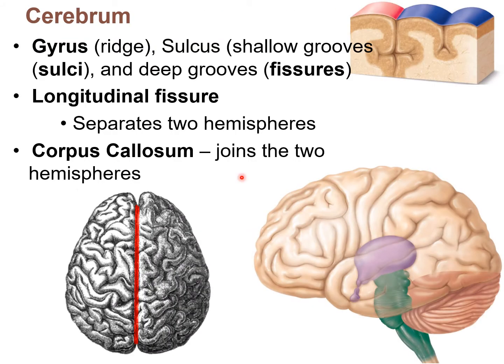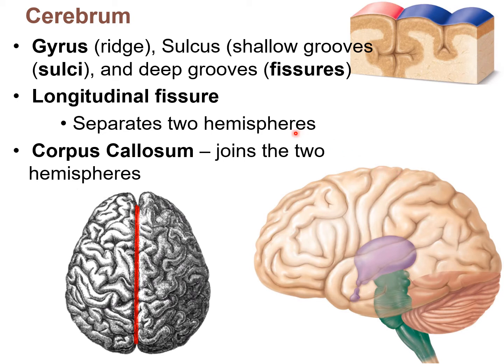Right, we're going to start with the cerebrum, and the cerebrum is what you see, the majority of the brain, the main part of the brain from the surface here. The cerebrum, if you look at it, is made up of elevated portions and creases or depressed areas. So those have names. A gyrus is an elevated portion, like what my pointer's on now. A sulcus is a groove, right? So plural for that would be gyri and sulci, or singular a gyrus and a sulcus.